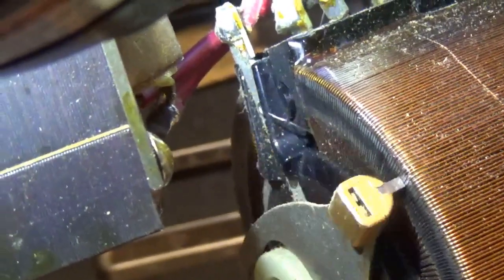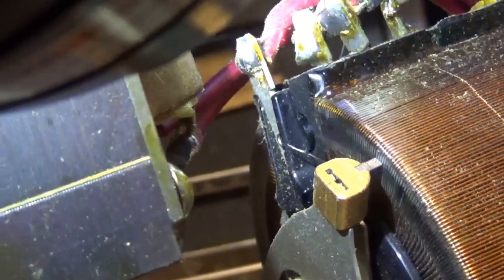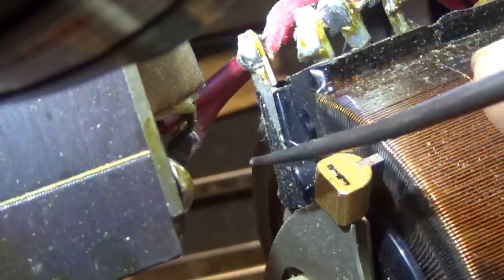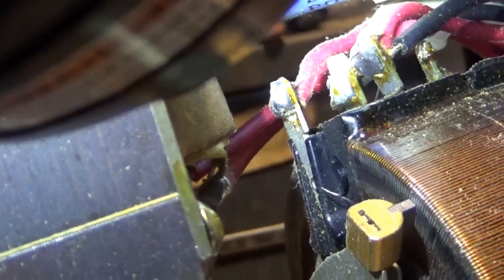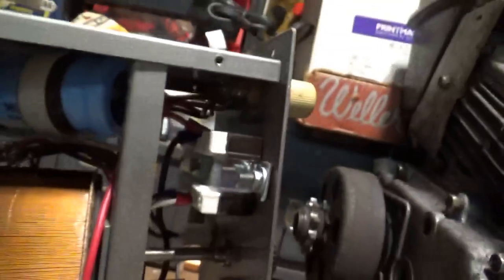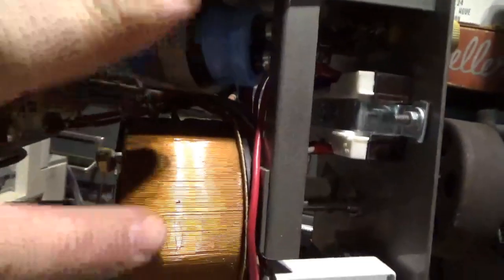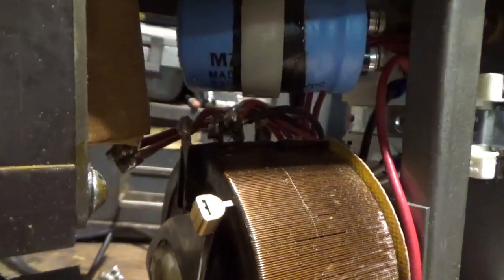I need to connect this to that in such a way that the wiper doesn't come up and smash into it. I'm going to get out my soldering iron, pre-wet this with a little bit of solder, then run a little bridge up. This is at 120 volts, so you want to do it in such a way that it's not going to short to anything. By the way, when I took this apart there was a loose bolt in the corner — when they were messing with the switch they dropped it in. That could have shorted right there and may have even burned something out. It just looks like a broken wire, but I'll re-solder it and hopefully this thing will come back to life.